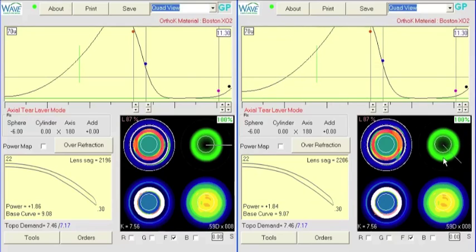So I'm going to go around, and again, make sure there are no unusual curves. The only one that looked a little bit off was this one. So we'll see, we can easily get rid of that, and that's not bad. I'll bring that, oops, sorry, wrong way. Okay, so we've got pretty good bearing peripherally. We've steepened the periphery of the lens, did not shorten the OZ, and putting this lens on the patient should result in a better centered post-wear topography.